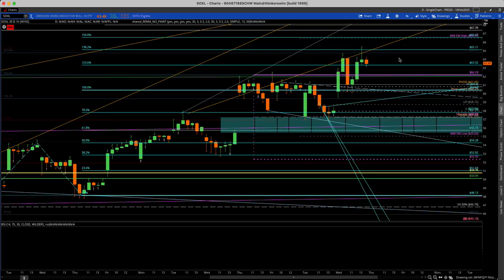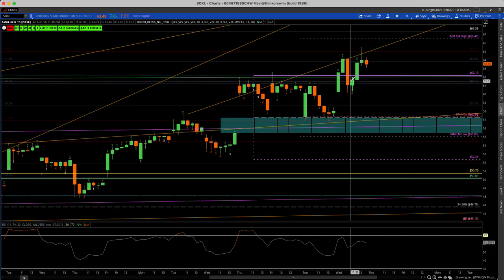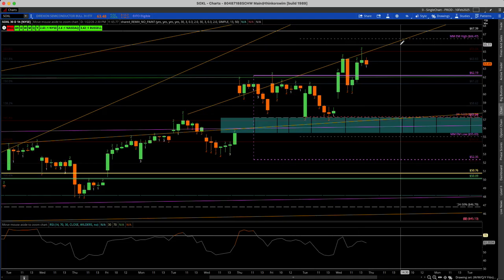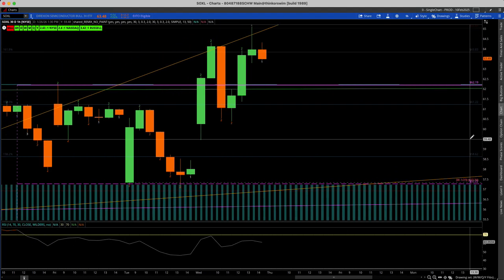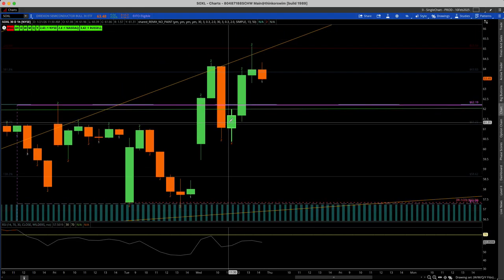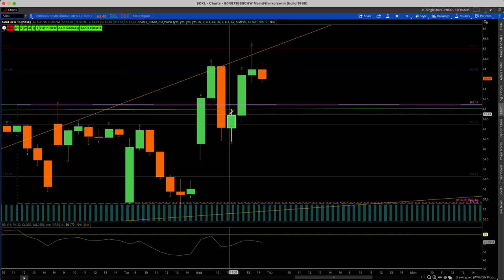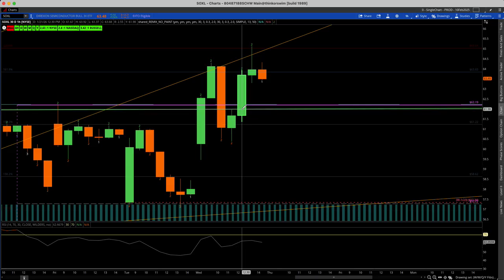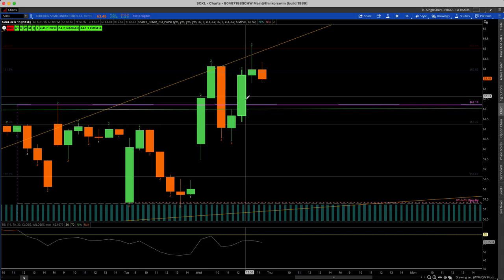Let's go to that 1 hour chart so you can see what I was talking about there. Let's get a better chart here. There we go. You can see it was this 12:30 candle that we got the higher low on the 1 hour time frame. Let's make this a little bigger for those of you on phone. There we go. So this is Wednesday's price action. Obviously here was that push early in the morning, the big drop, but then we made this higher low here. As soon as we went 2 up on this candle above this candle's high, locking this candle in as a higher low, that's when we entered the second set of calls.